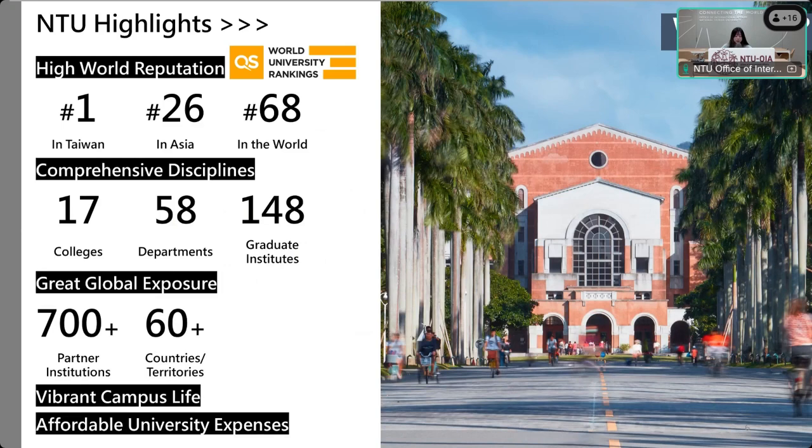And with our long history, we have created a lot of distinguished alumni in many different fields. For example, for international award winners, we have Dr. Yuanze Li, who was in the Department of Chemical Engineering, and he won the Nobel Prize in Chemistry in 1986. Also, presidents of Taiwan are from NTU, including Qing Lai and Tsai Ing-wen. And we also have a lot of different writers.